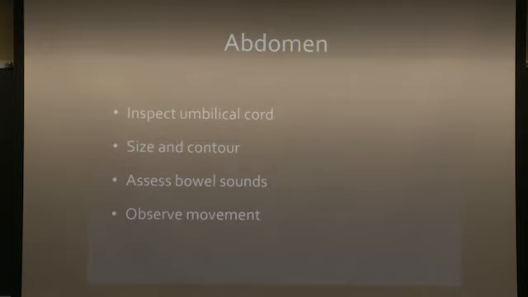Inspect the umbilical cord for 2 arteries and 1 vein. There should be no odor, and the clamp should be left in place for at least 24 hours. Look for hernias or distension, and check for bowel sounds in the chest with severe respiratory distress. This can indicate a congenital diaphragmatic hernia. Look for decreased or absent abdominal movement when breathing.